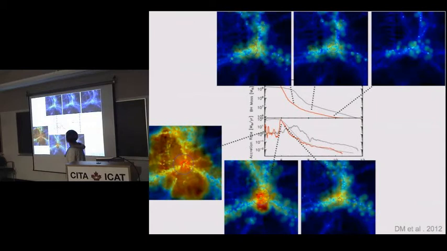which provide a means for galaxy formation, particularly at relatively low masses, below 10 to the 12 solar masses in halos. In this cold stream mode, we don't expect, in fact it's been shown, that the gas will not shock heat at the virial radius and then cool again and get to the center. But these filaments are able to penetrate all the way to the central regions of the galaxies.